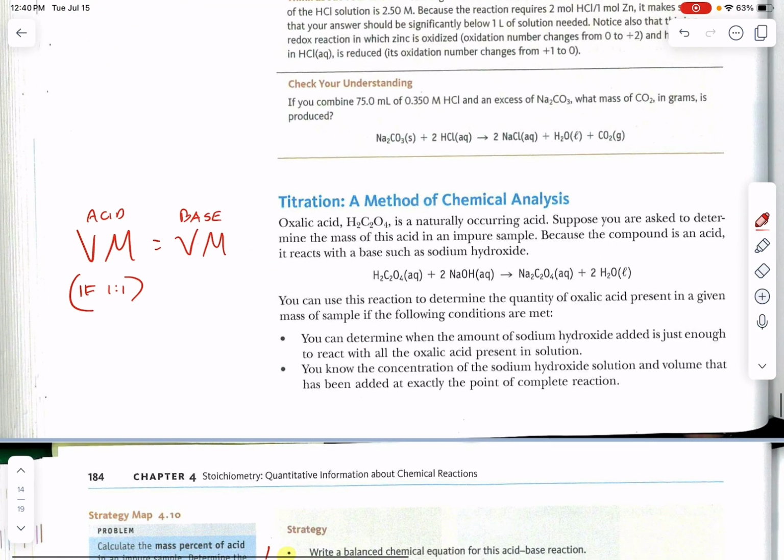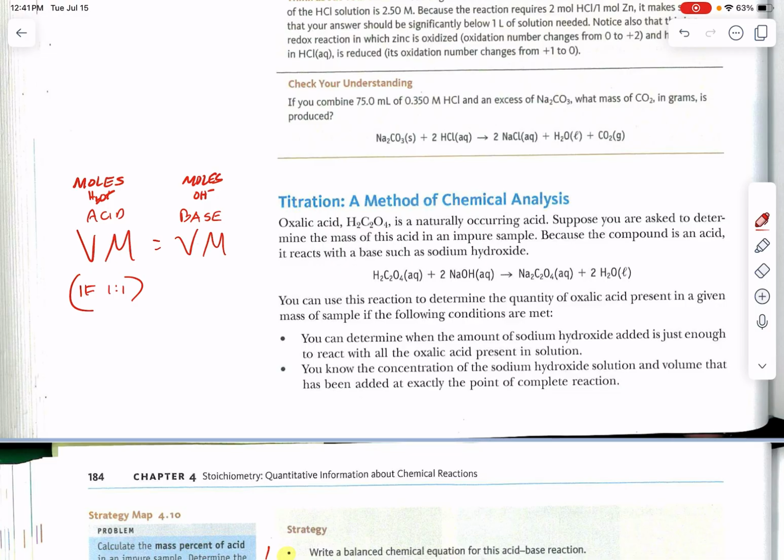Now, titrations. You've done a few titrations, if I remember correctly, in your first year chemistry class. Hopefully you remember that a titration is a way of finding that moment, that point where your moles of hydronium ions equals your moles of hydroxide ions. In other words, Vm equals moles, and in this case it would be moles of the hydroniums in your acid, and then you have your Vm or moles of hydroxide ions in your base. And when these two equal each other, you're at the equivalence point.